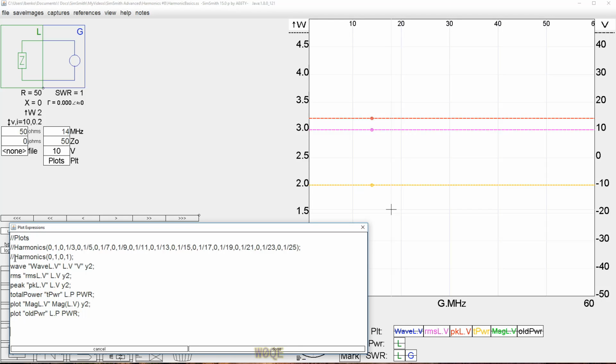The harmonic command here, by the way, the 2 forward slashes means that the field is commented out, so it doesn't count. There's several ways in SimSmith to comment stuff out, and if you do much plotting, you'll find out that the field over here is only large enough to hold a certain number of tabs that you're capable of plotting, and after a while they get, like everything else does in SimSmith, too small.